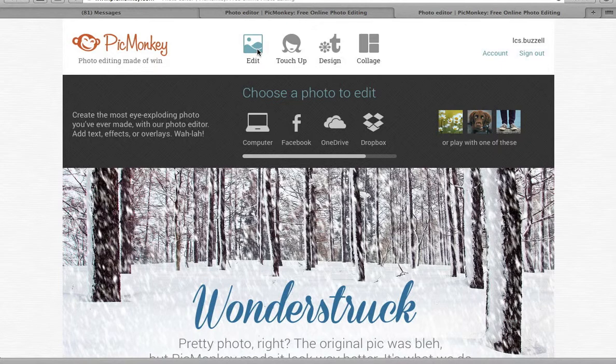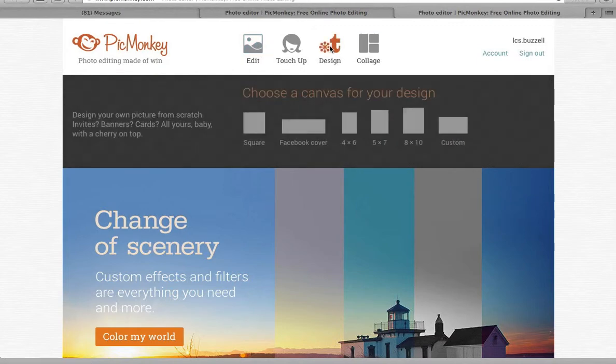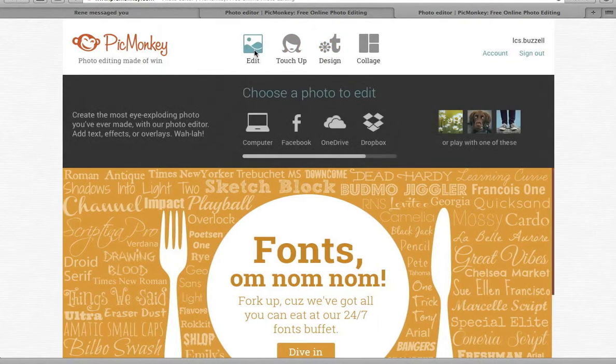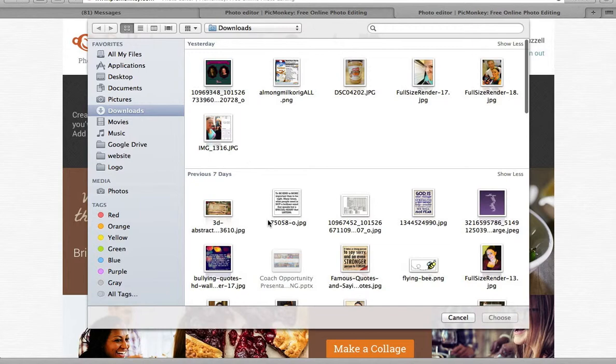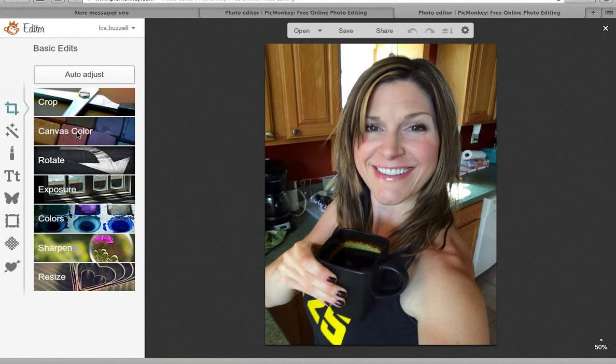Now, edit is where you can take a picture of yourself and fix it up to make it look a little better. And you can change the image that way. Now, design is going to be where you're getting a blank canvas and you're placing overlays over it. Okay, so just let me show you an edit really quick. I'm going to show you a picture of me. And there's all kinds of different things that you can do on your picture. Now, I'm just going to go through each one of these tools over here.